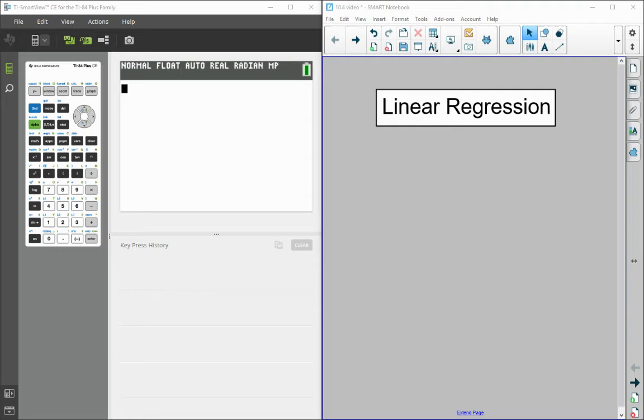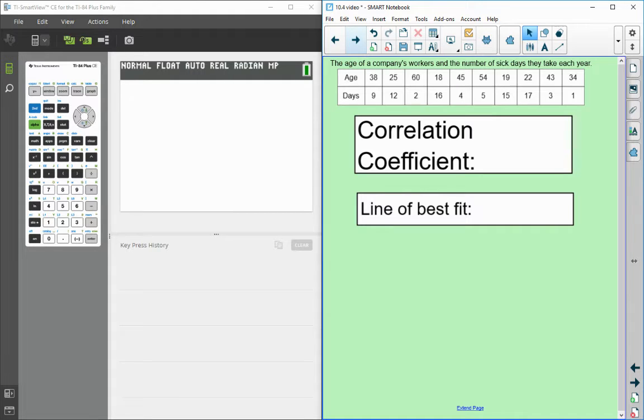In this video, I'm going to teach you how to find the line of best fit on your calculator. It's called a linear regression line. Okay, so I have a set of data here, and the first thing we need to do is type it in. Now, I did it sideways on here, so we just need to realize on a sideways table, this is our x, this is our y.